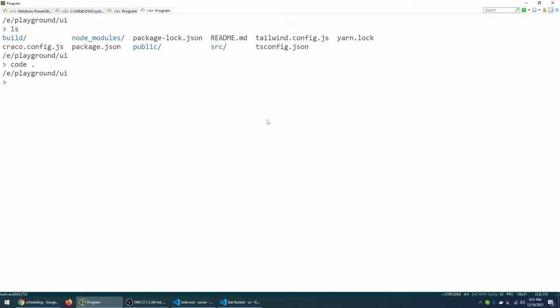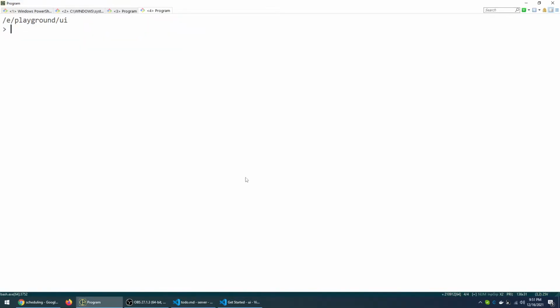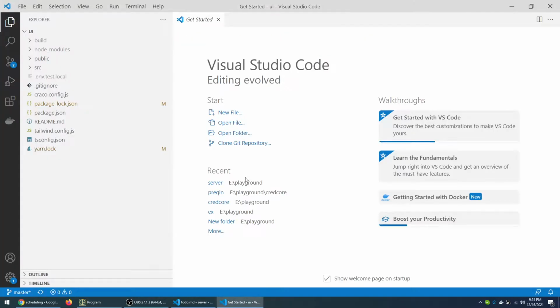So at some point we will also be moving to doing a system update, to use Tailwind 3 and React Router 6. So this will be there, and display error messages, right? Display error messages.